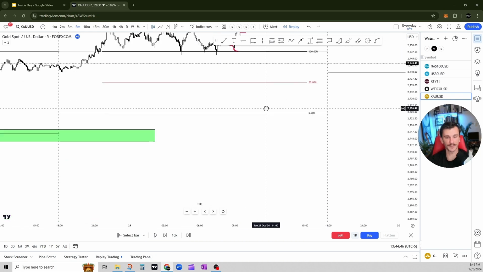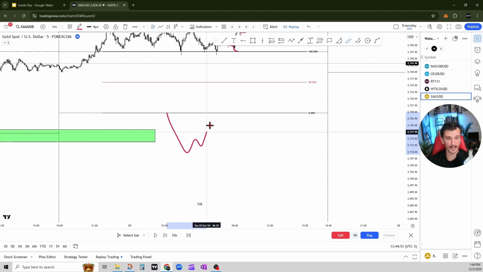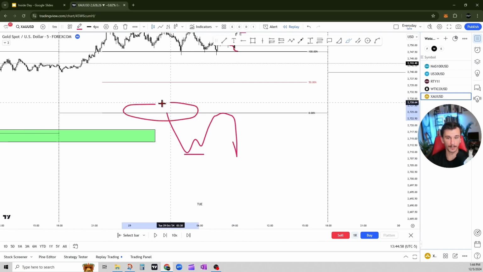And it could be on the other side as well. Let's say we had broken out to the downside and pulled back, and then we get our trade to go lower. I would take from the low of the day up to previous day's low, measure from here to there, and then find my expansions from there.